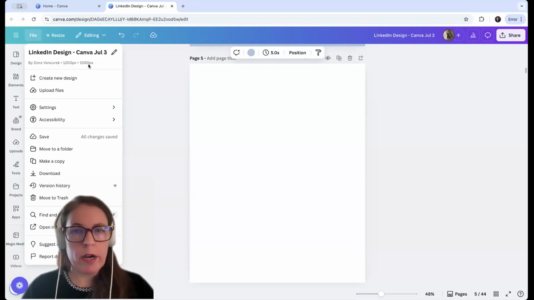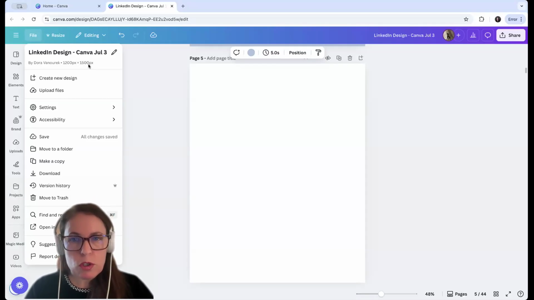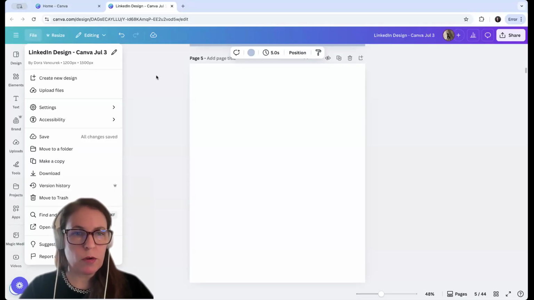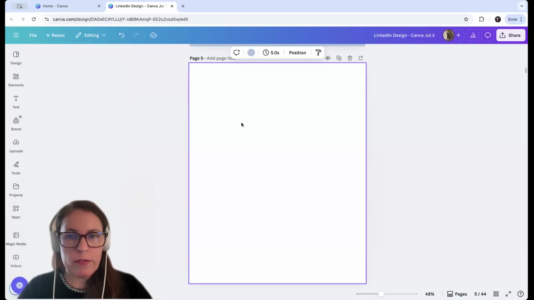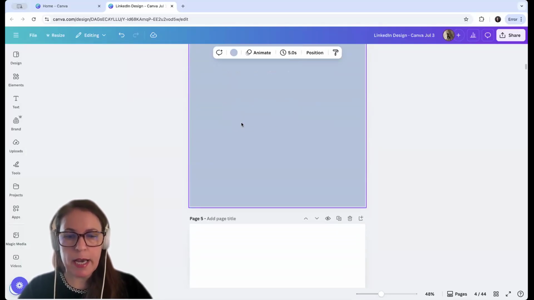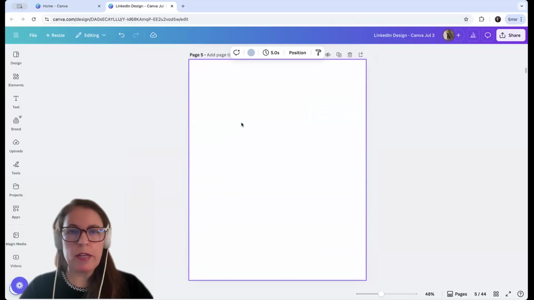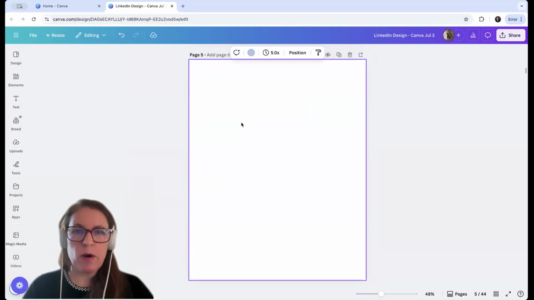If we use a square or something like that, people will also see the posts that are immediately below yours. So it could be a little distracting to them. So again, it's the 4:5 aspect ratio. If it was not, you could always go here to resize and size it accordingly. And one new feature in Canva is that previously all of the pages had to be of the same size, but these days you could actually have them in different formats. Maybe you have one because you are doing some kind of presentation, and then you are doing a LinkedIn design. So it's really good that you can size them differently.